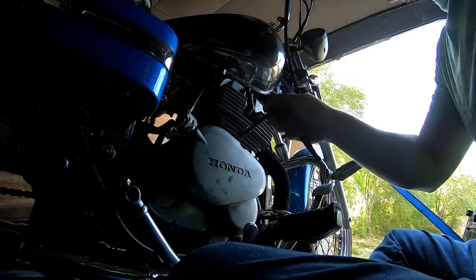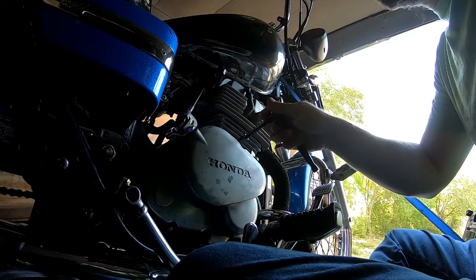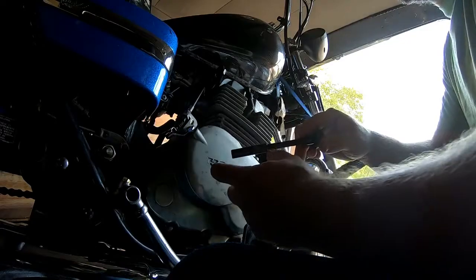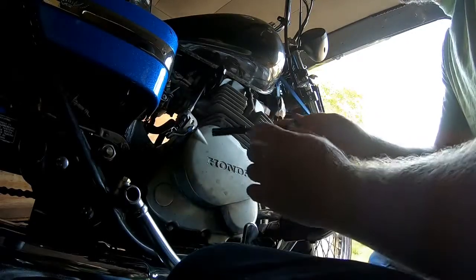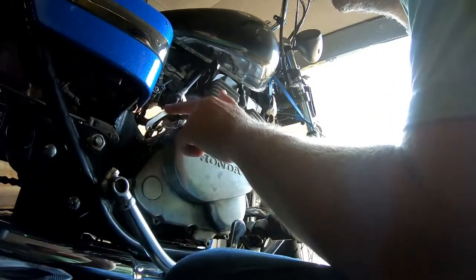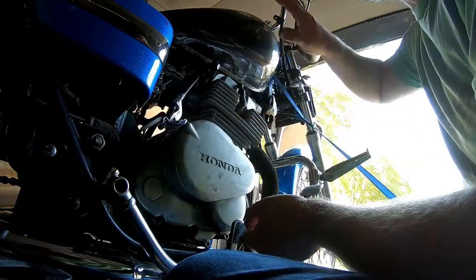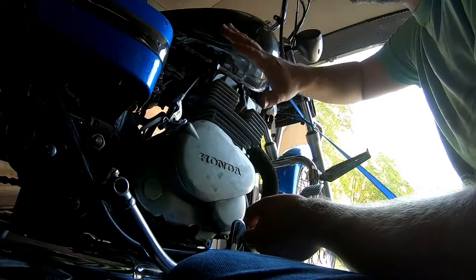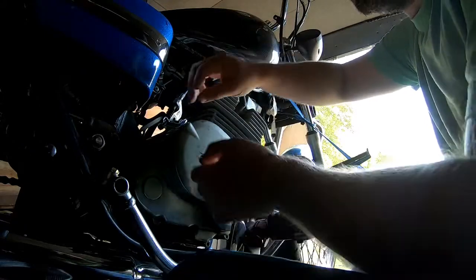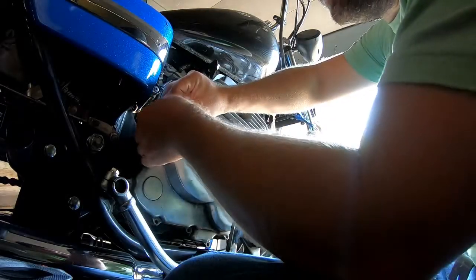All right guys, the first thing you want to do is go ahead and drain the oil. This is going to be your drain bolt right here, 17 millimeter. You're going to have 10 bolts that need to come off of the right crankcase cover here. Now, these are going to be 8 millimeter, so I use a 1/4 inch socket with an extension, 8 millimeter socket. You've got to release this clutch cable right here. If you don't have the cable loose enough to do that, just go up on the handlebar and release all of your tension off of that cable.